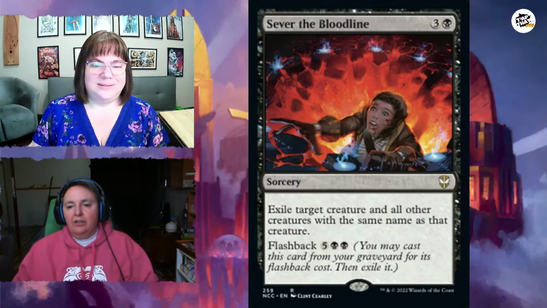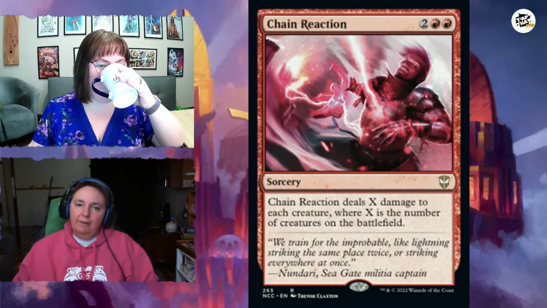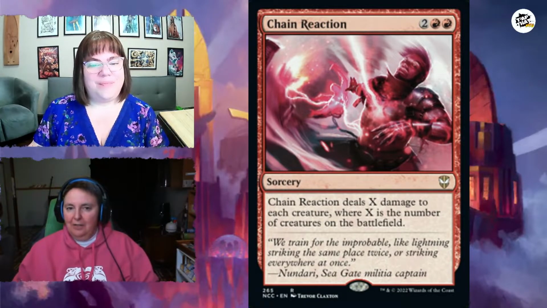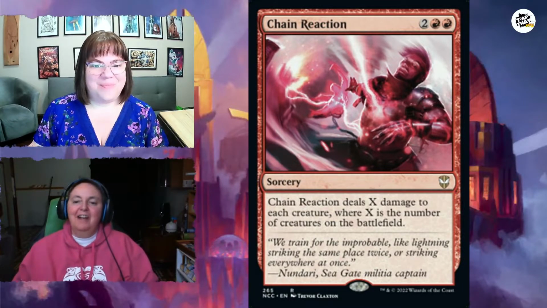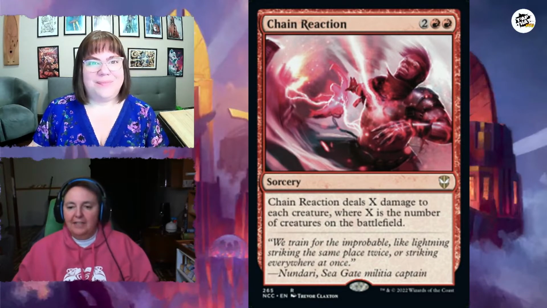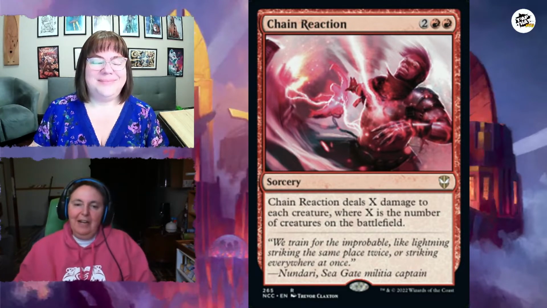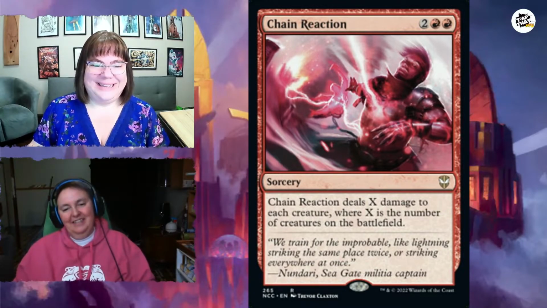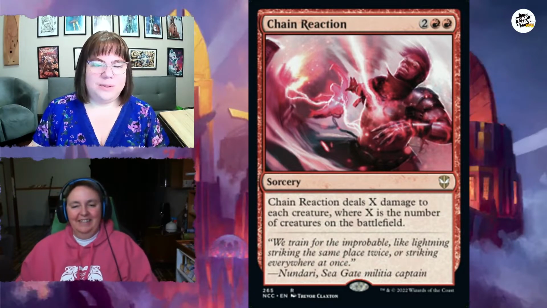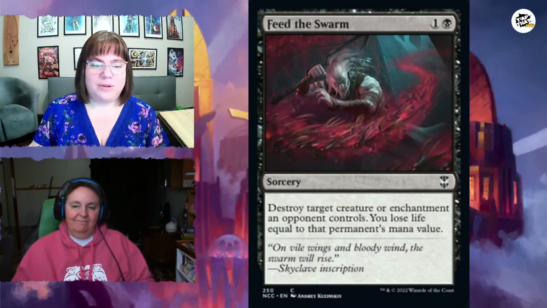Then we've got Chain Reaction for 2 and 2 red. This is a card I'm kind of iffy on, because I play creature decks. And Chain Reaction deals X damage to each creature, including yours, where X is the number of creatures on the battlefield. This is a board wipe for sure. Pretty much always. I don't know if I like it very much. Of course, in blue, black, and red, you don't have a lot of enchantment removal. So this is a great one.